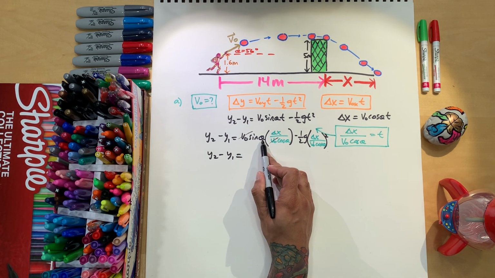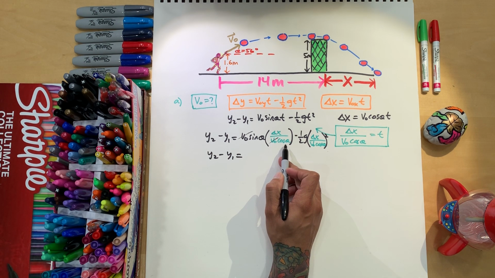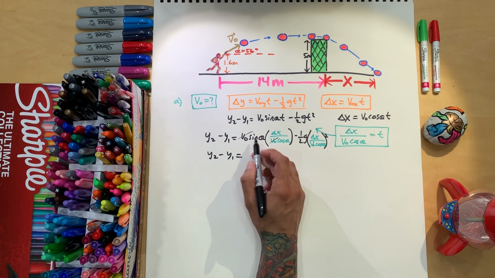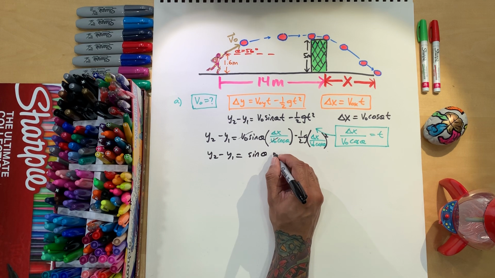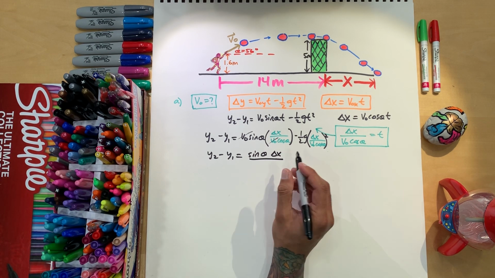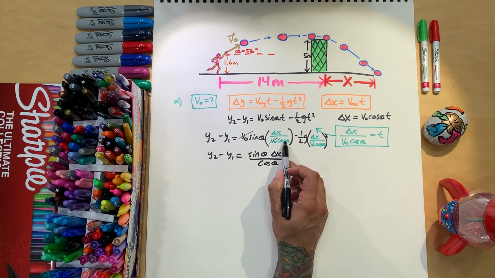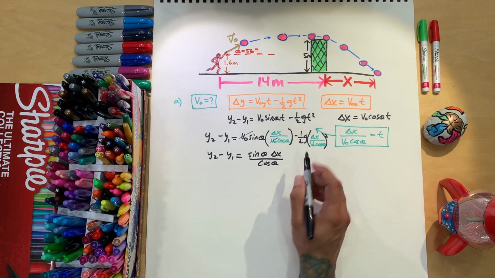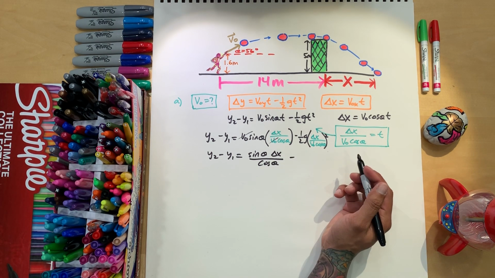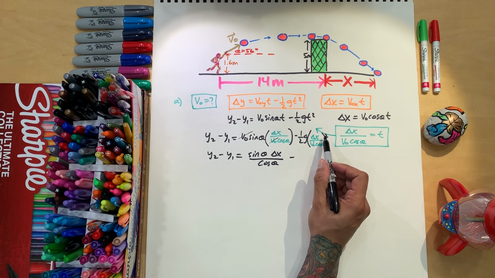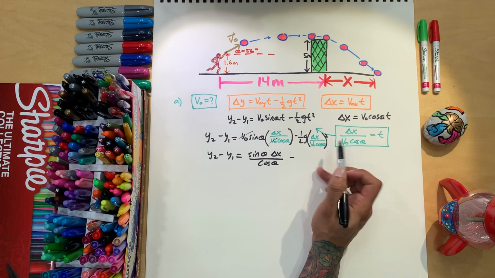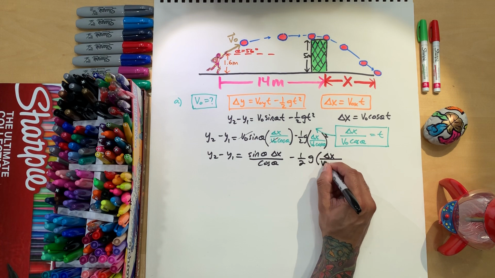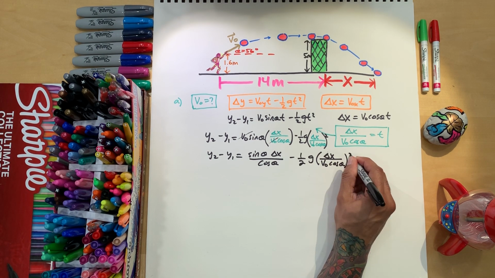And I'm not gonna write tangent, I don't wanna do anything crazy here. So let's just put sine of theta times delta x, all of that over cosine of theta, right? We just move this over and multiply all this. So sine times that, and you still have cosine on the bottom. Then you have minus, and let's see what we're left with on the other side. We have everything in here. So we have 1/2 g. We still have delta x over velocity initial cosine theta, and all of that is squared.